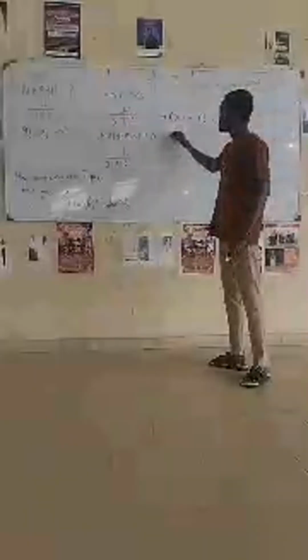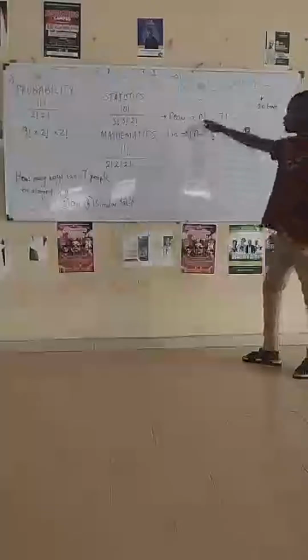So 7 people to sit in a row, that's 7 factorial. Get your answer, like 7 times 6 times 5, all the way to 1. But in a circular table, I said one person is fixed, right? Then the other 6 can be arranged in different ways. So it's just n minus 1 factorial. So just want to check that in.